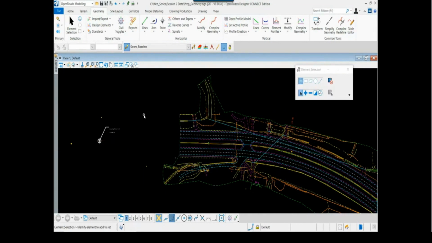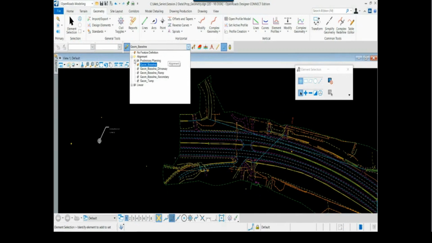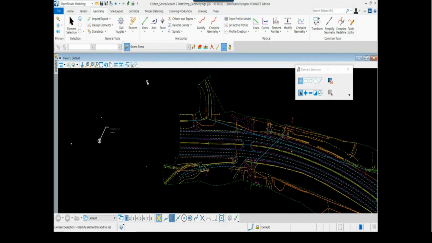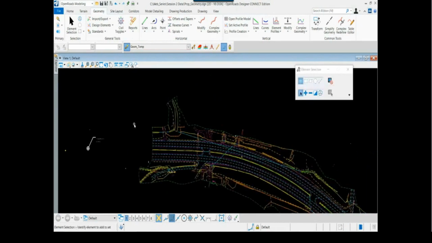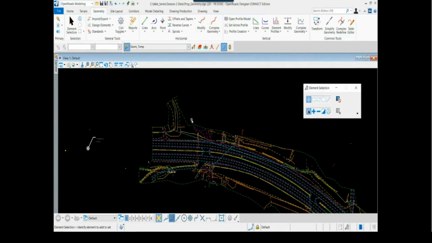And to create this secondary baseline, I'm going to change my feature definition to temp. Okay, so this secondary alignment we're about to build, again, I just want to do this to expose you to know that there's another method if you'd like to use a tabular workflow to create this horizontal alignment. So this alignment's going to be based off of the feature definition geometry temp. And to create it, we are going to go under the horizontal tool set, under complex geometry. We're going to use this tool called Geometry Builder.